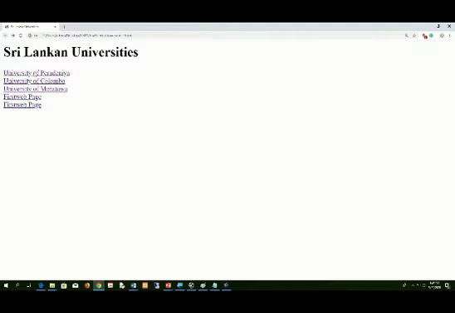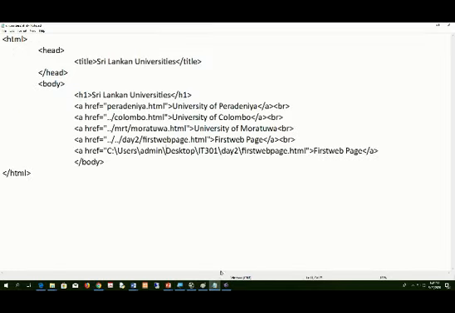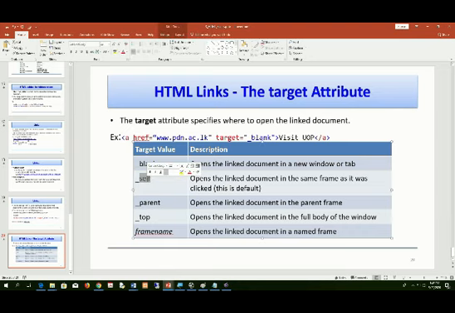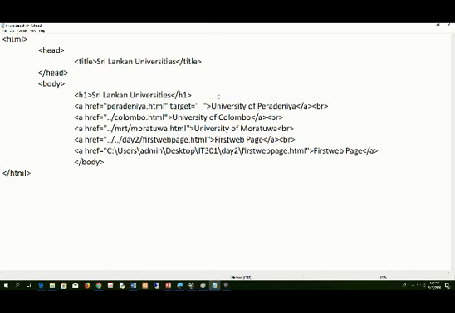If you want, you can change this target, that means where this destination file will be opened. By default, it's self. Default target is self. Self means same tab.